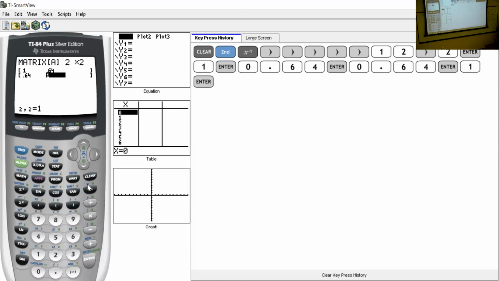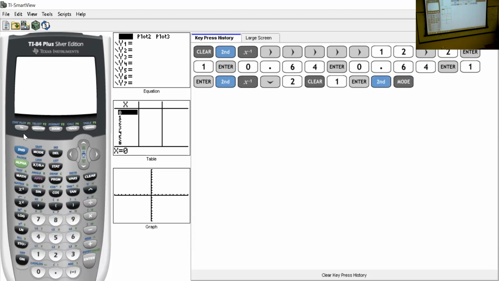Good. Back to matrix. We have to specify the rho hat vector, which is also a matrix. Have to exit that. Then go back to matrix, over to edit, 2.